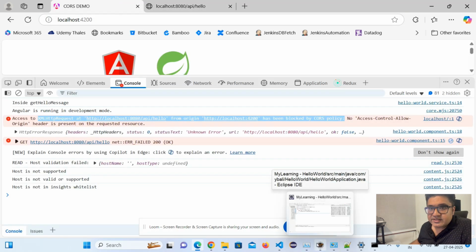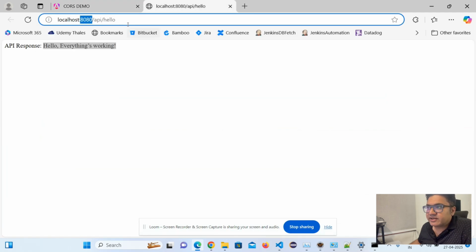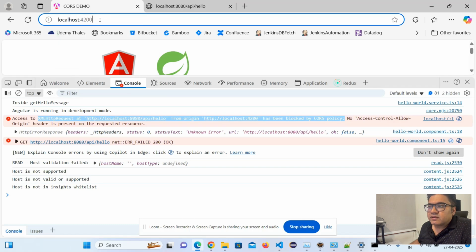Now in order to fix it, we need to implement a CORS filter which will allow this URL. We will implement this CORS filter in the backend application so that it will respond to all the requests that are coming to it via its own URL, as well as allow requests that are coming from the 4200 URL.